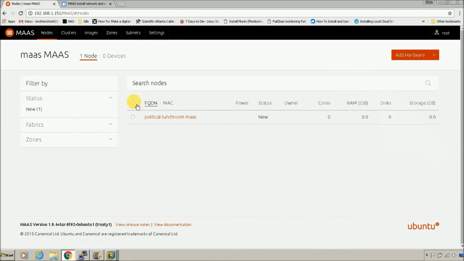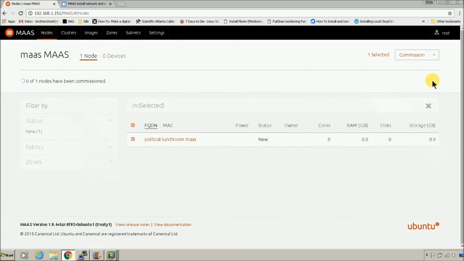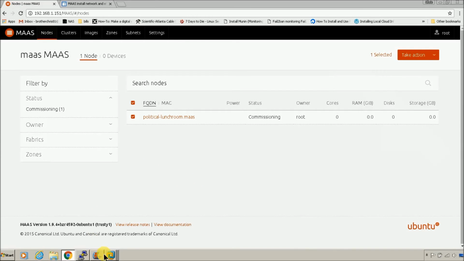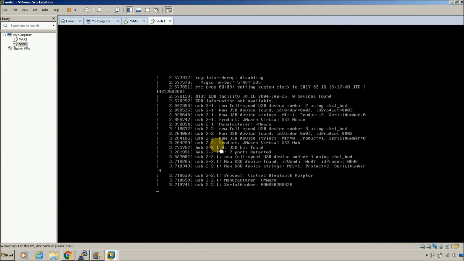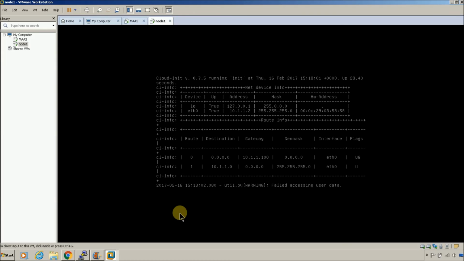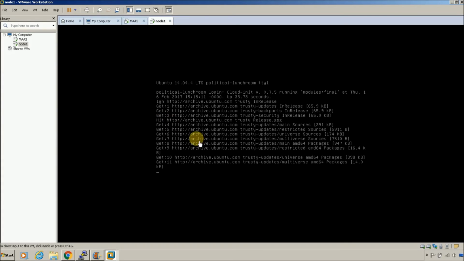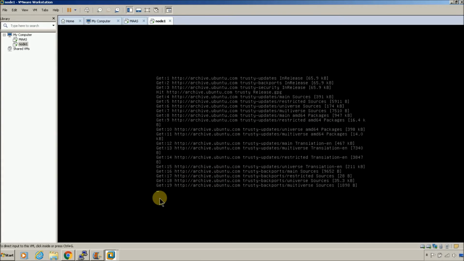So now we need to commission, and we don't have power control, remember? So hit commission, hit go, and then go back to VMware and hit play on that node. This is a good sign because this shows that you can get out to the internet.